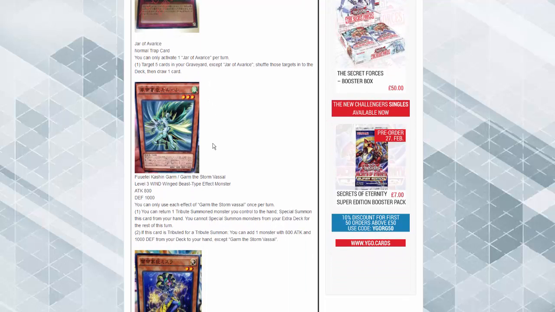This guy, the Garm, the Storm Vassal, it's Riser's Vassal. You can return 1 tribute summon monster you control to the hand, to special summon this card from your hand. And then if you would tribute summon, you can add 1 monster with 800 attack, 1000 defense from your deck to your hand.